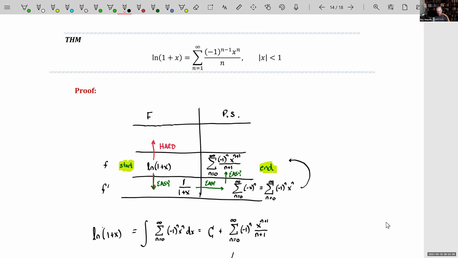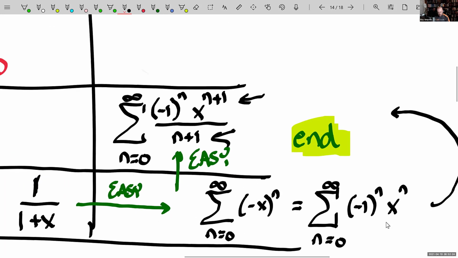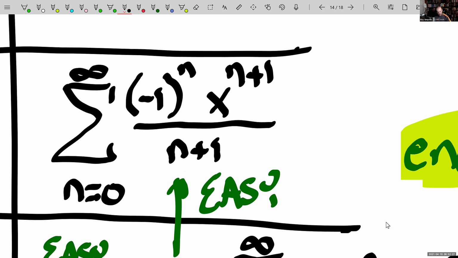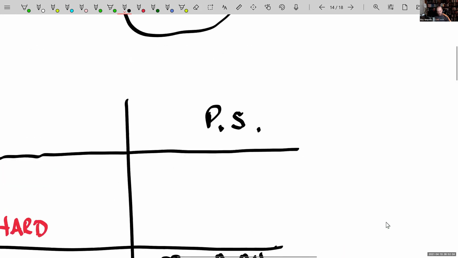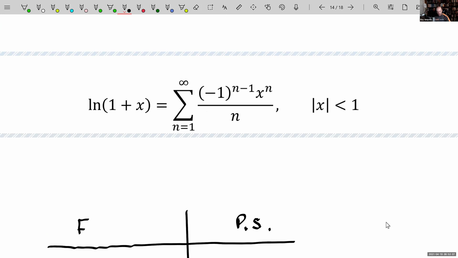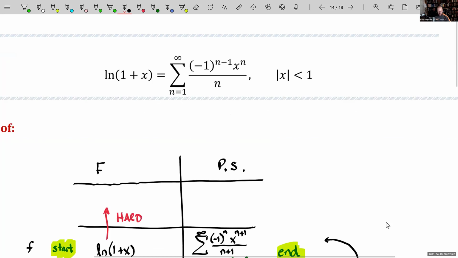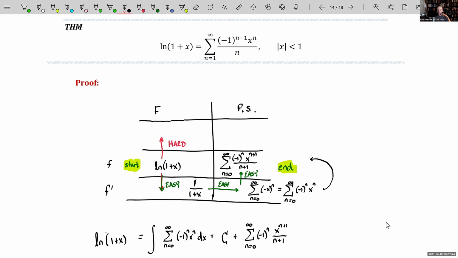But if you let n equal 0, you will get 1 in the denominator, 1 in the exponent. If you let n equal 1, you get 1 in the denominator, 1 in the exponent. If you go over here and you let n equal 1, you get 2 in the denominator, 2 in the exponent. If you let n equal the second term here, which would be n equals 2, you get 2 in the denominator and 2 in the exponent. These are actually the same power series.